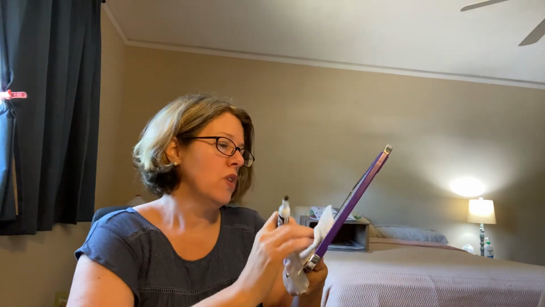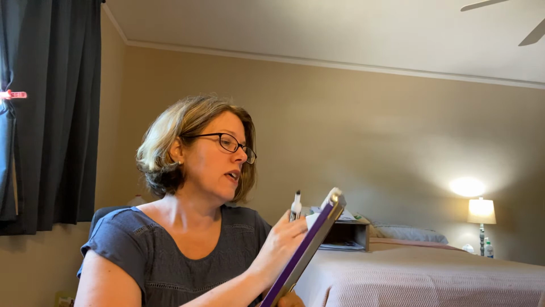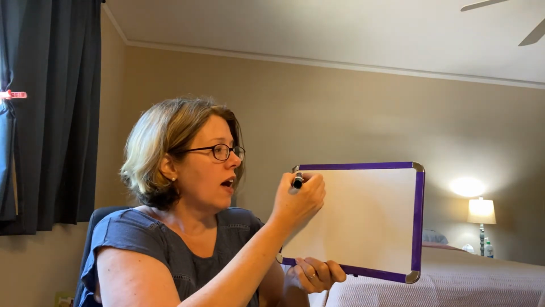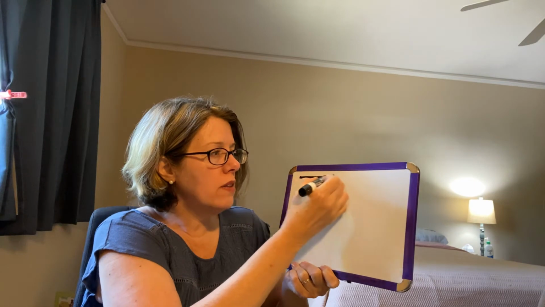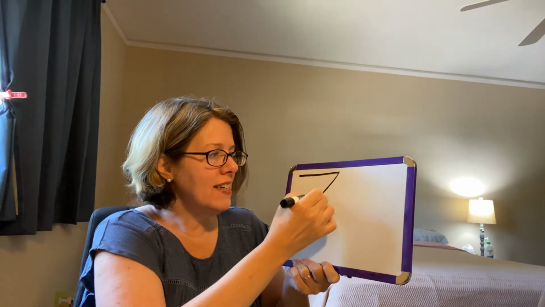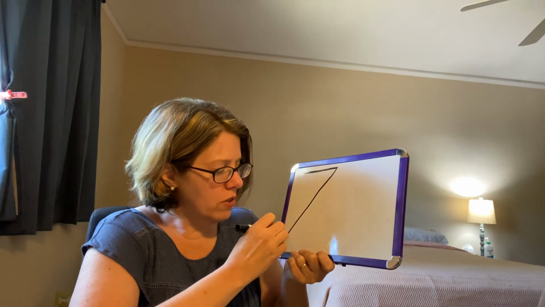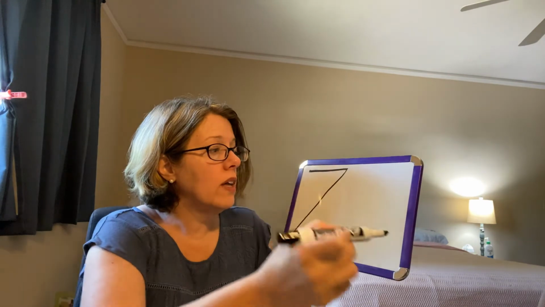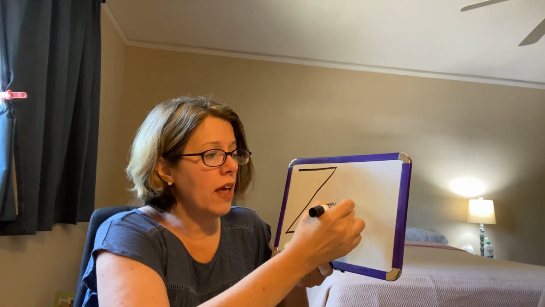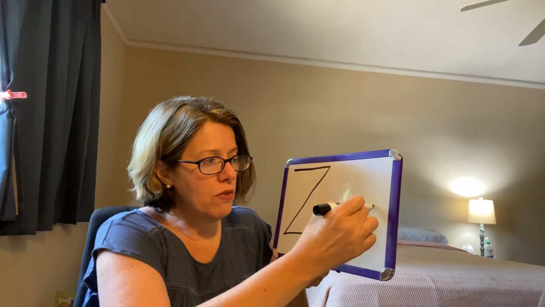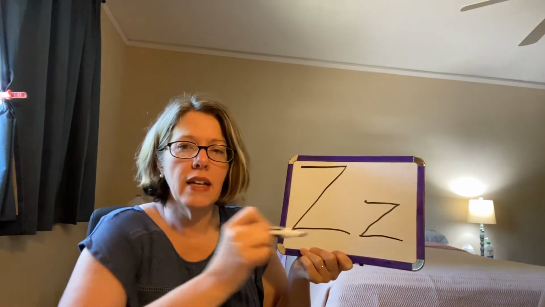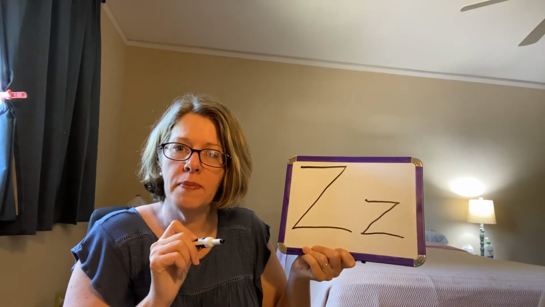All right. So for the letter Z, we're going to be zip, zip, zipping, okay? All right, so you start on the left side at the top, and you zip across, and then you slide it back down to the left, and then you zip across again to the right. Okay? And so for the lowercase z, you start in the middle on the left, zip across to the right, slide back down towards the left, and zip across to the right again. Zip, zip, zip. All right.